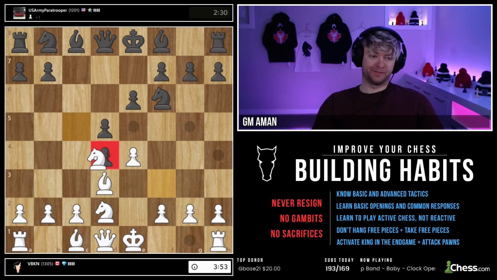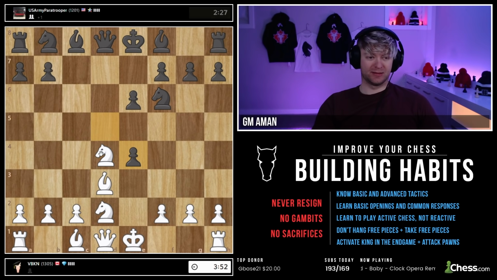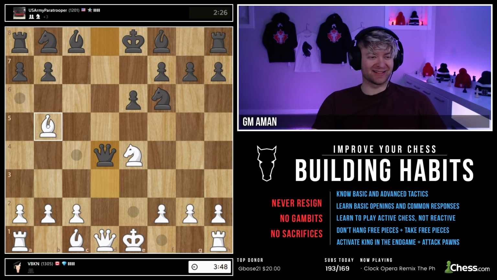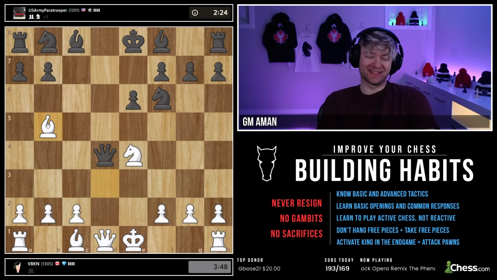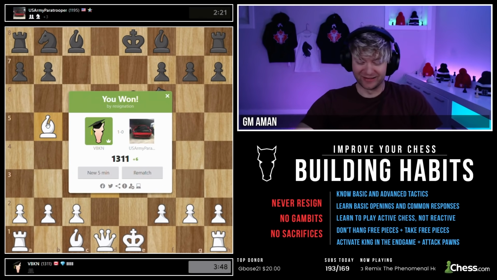Took. Knight f3 is tricky, yes. You know why it's tricky? Because he's gonna take my knight. I told you guys. I told you guys. Easy clap. And he's out of there. Get him out of here.